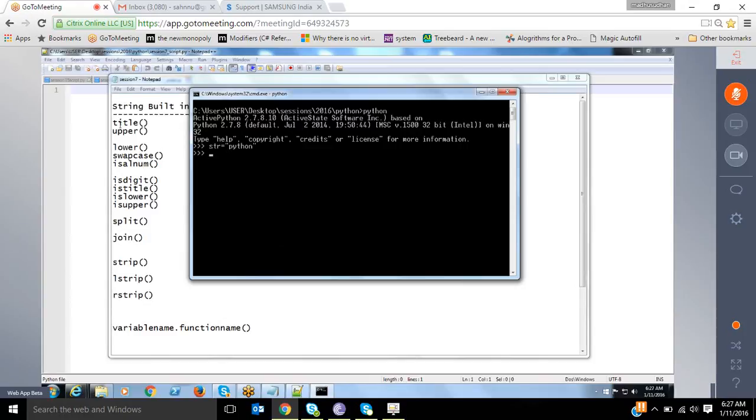The title method we generally use to display the title style. That means if you write Python script language, so I'm using str.